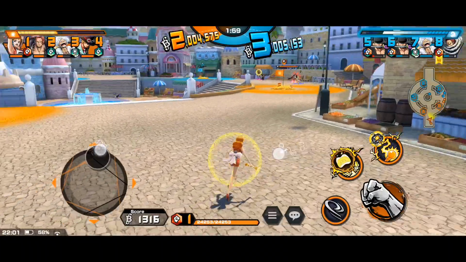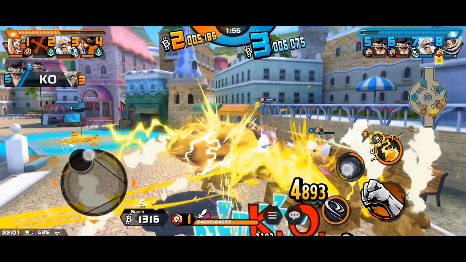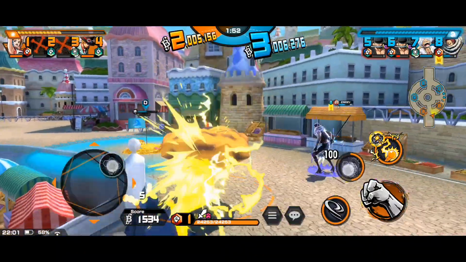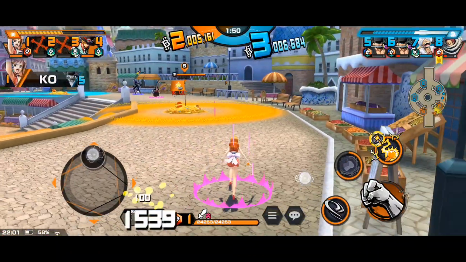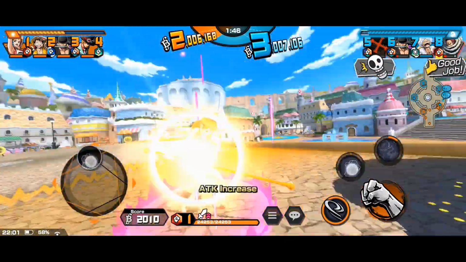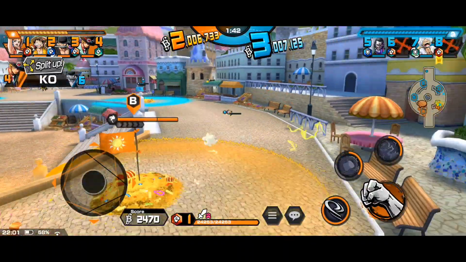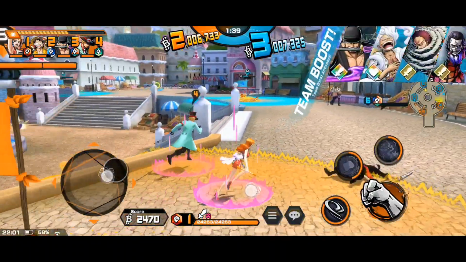Alright. So, looking at the map right now, I'm gonna use my Zeus over here on this side. Okay, nice. We managed to inflict the shocks to Zoro and Katakuri there. Okay, another shocks. Zeus! One punch! Oh, okay. Zabu already took care of that Zoro.